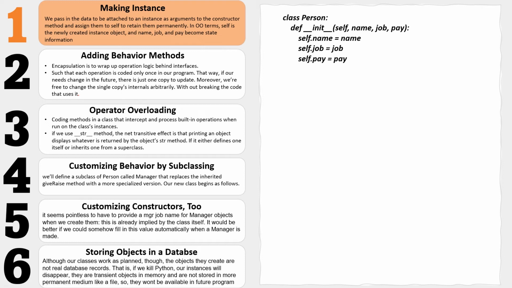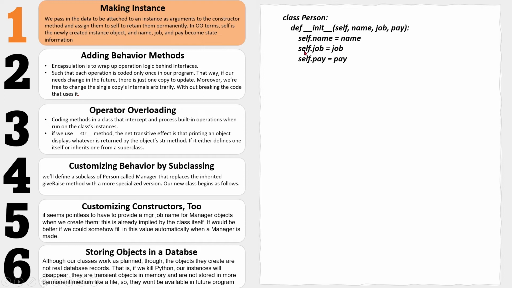This code might seem a bit redundant at first sight, but actually it is not. The job argument, let us take this example, is a local variable in the scope of the init function. These are basically parameters, and it is a local variable of the init function.